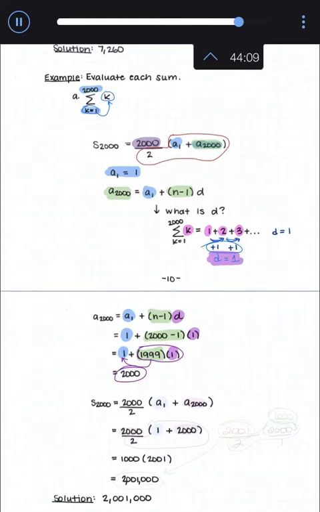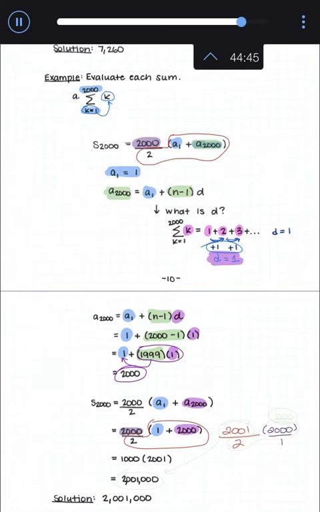Now let's go back to our formula. What does your formula say? Your formula says take the first number, a sub 1, which is 1, and add it to the 2000th number, which we just said was 2000. It says add them up and divide by 2, average them, which would be 2001 divided by 2, not pretty. But don't forget, what are you also doing? You're multiplying by the number that was out in front, the 2000, because we were adding up the first 2000 numbers, which is 2000 over 1.